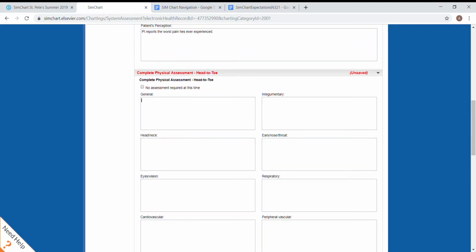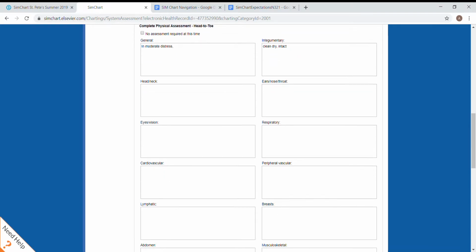write different things such as in no acute, or we'll say in moderate distress, integument, clean, dry, intact. For cardiovascular, we'll say tachycardic.